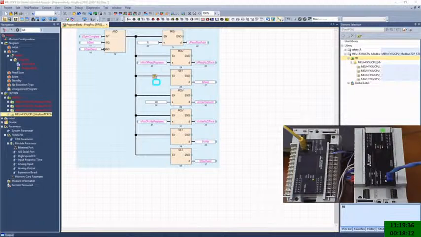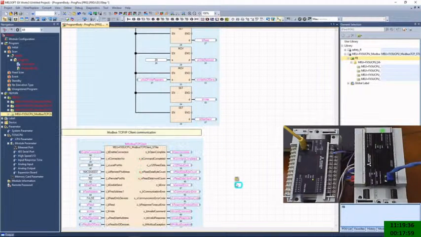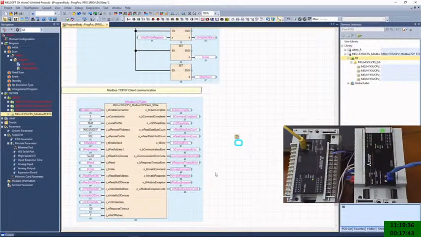And now we add the function block. So once the function block is added, then we go through all that. Port 502, IP address, port number, very important. And then I'm going to tell it which registers I want it to write to.